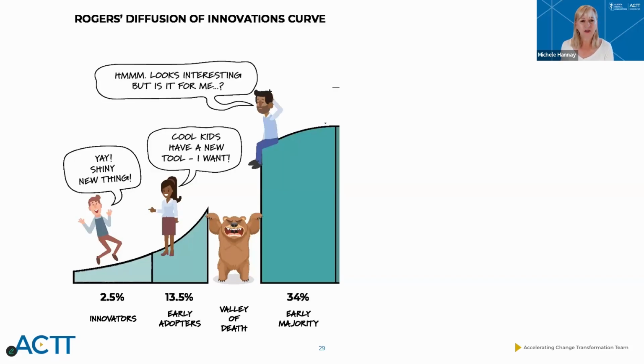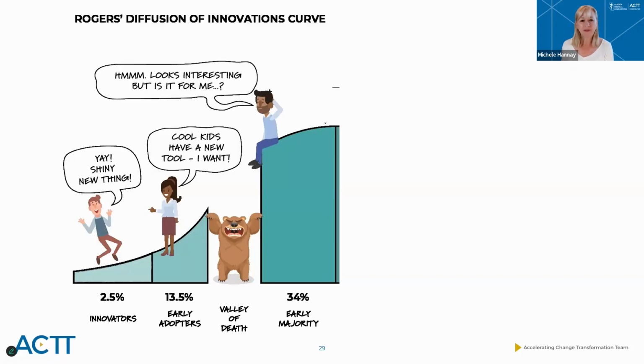And this is because the next group makes up 34% of people, and they're the early majority. They're interested in whatever it is, but they're definitely much more cautious and they're more skeptical. And they are looking to the early adopters to get their opinion and hear about their experience. They need to know that it's tested, that it's safe, that it's good for their patients. They're typically not saying no, but they need more information, data, and support to say yes.